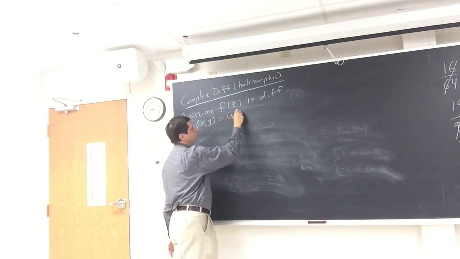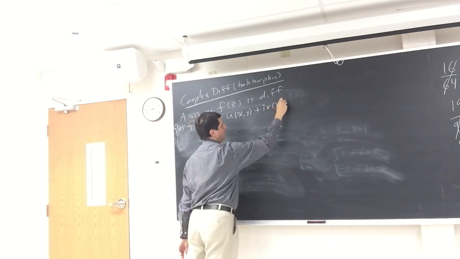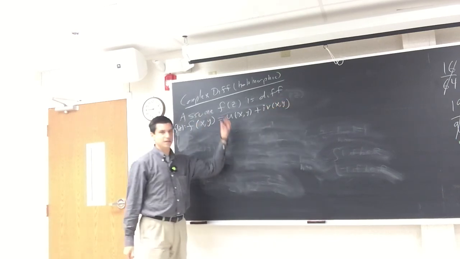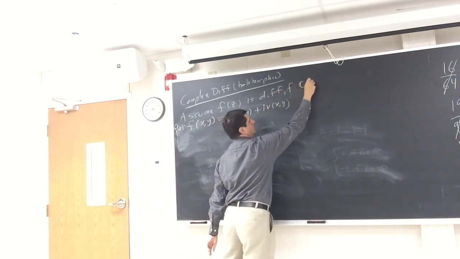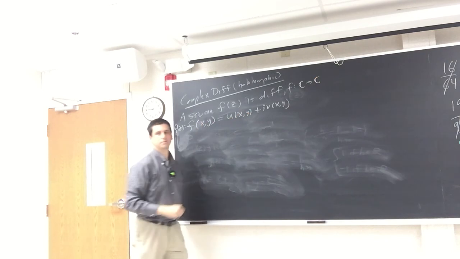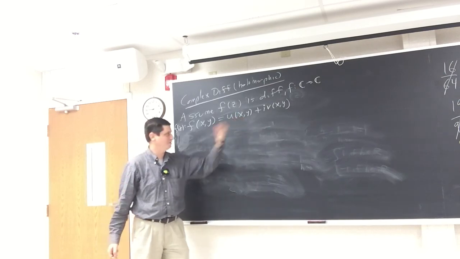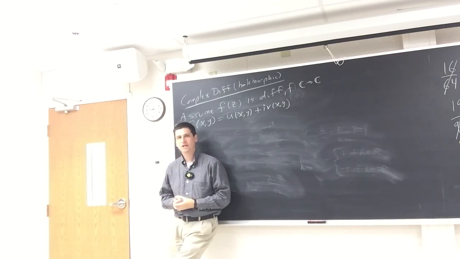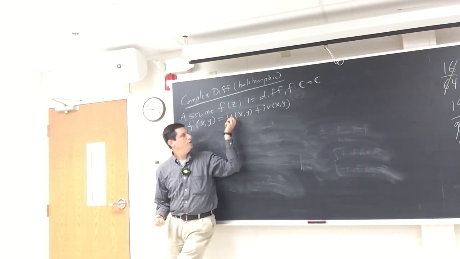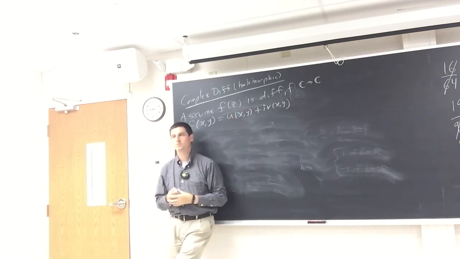And then I'm going to write it as a function of u of x,y plus i v of x,y. And the reason is f is a function that takes complex numbers to complex numbers. So f is from C to C. And so you give me an input, my output has to be a complex number. Let u of x,y be the real part of that complex number. Let v of x,y be the imaginary part. This is just a definition right now. The question now becomes, what u's and v's are possible if I have the requirement that my function be complex differentiable?